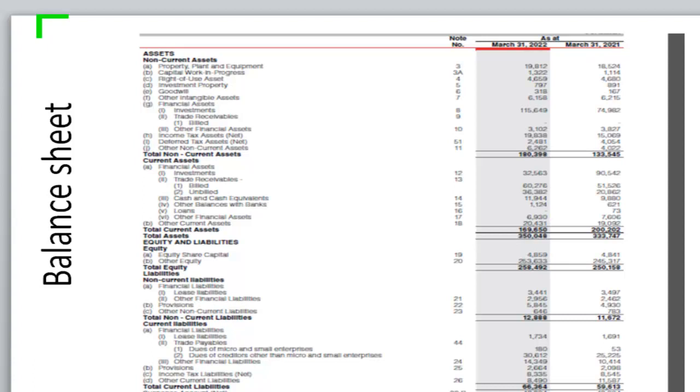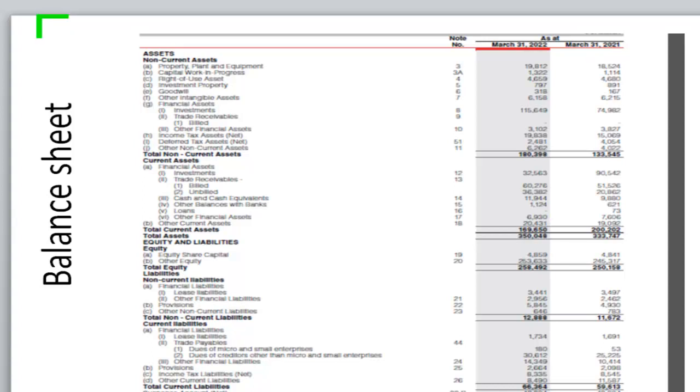You have to compare with the previous year, so there will be two years, last year and this year. For assets, you have to see whether the assets are the same as last year or have increased or decreased. If they have increased, it's good, positive. If they have decreased, it is not. So what are current assets? Current assets are like FDs, any receivables from other companies, etc. Receivables also you are required to see. Generally in power companies, some of the funds may or may not be receivable.